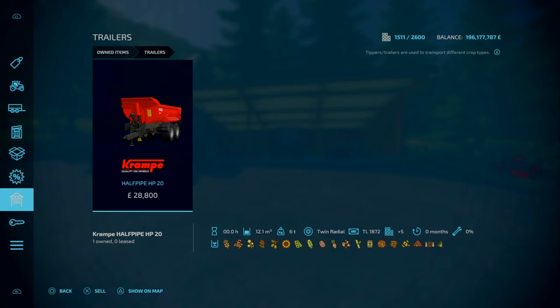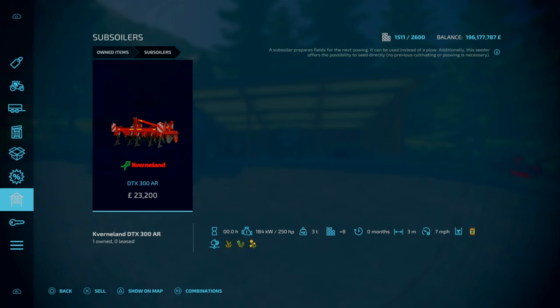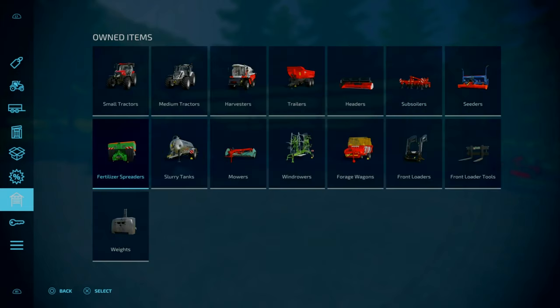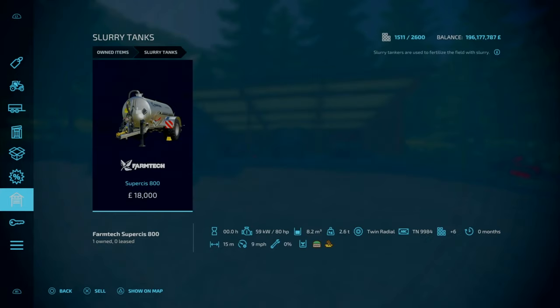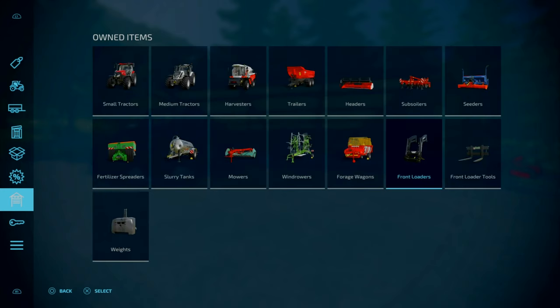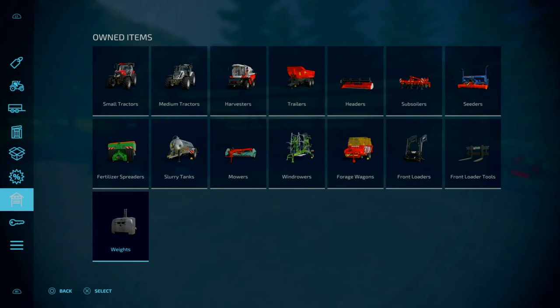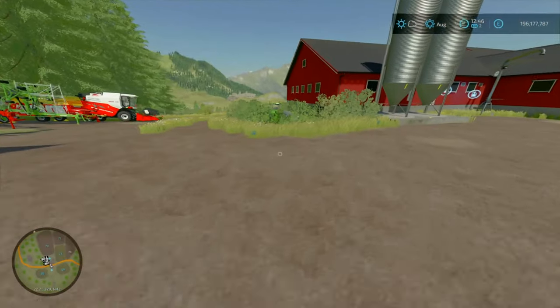For trailers, you've got the Krampe Half Pipe HP 20. Subsoilers, you've got the Horsch Tiger 300 AR. Seeders, you've got the Nordsten HK25 NS3030. For your fertilizer spreaders, you've got the Amazone ZA-TS 3200. Got a Farmtech Surrey tank, mower, basic windrower, forage wagon, and that. Then you've got your front loader with your pallet fork and your universal bucket. And then lastly, you do have some heavy weights, so yeah, that's where your equipment is stored.